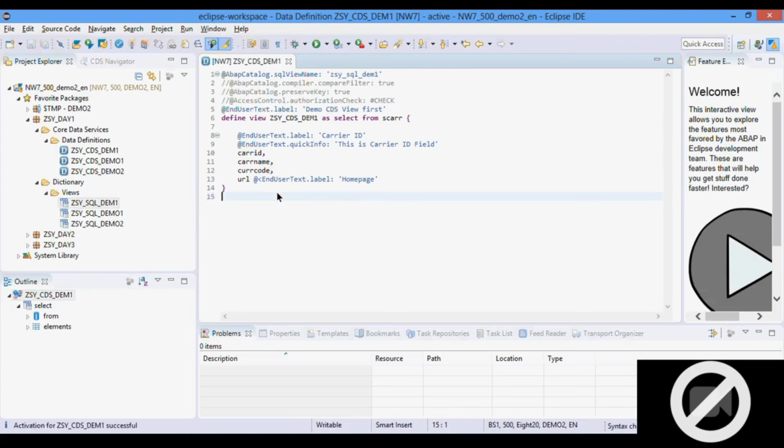Yeah. Just one question here. When we added this semantics to the CDS view, it's not changing the label in the SQL view, right? Yeah, correct. So what's the point of adding that label if it is not changing? Basically, suppose there is some particular field in the CDS view. By just looking at it, you will not get what this field is doing or what it is meant for. When you look at this label, it becomes very clear to you. Okay, this is the carrier ID field. This is just for a semantics purpose.